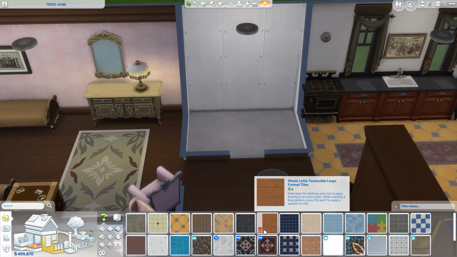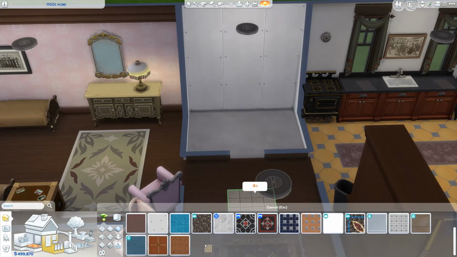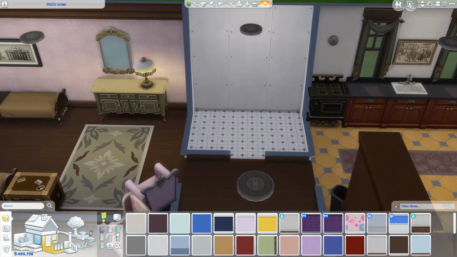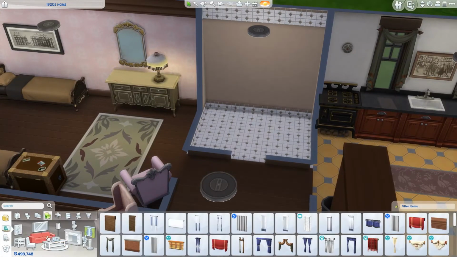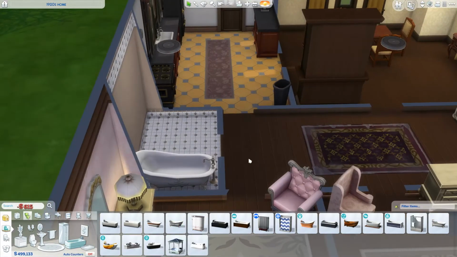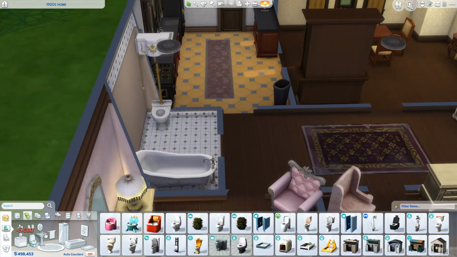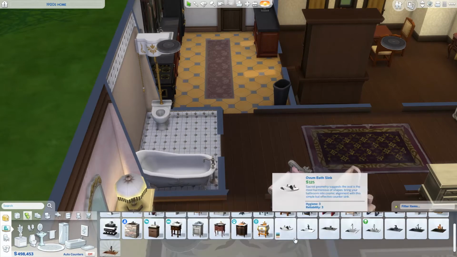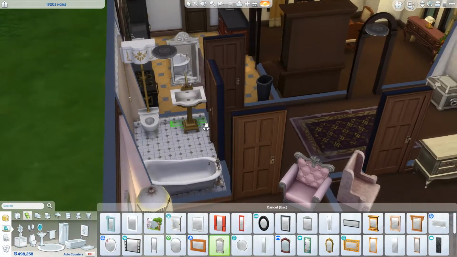And then bathroom. I just stuck with a traditional bath because I think most people had baths back then instead of a shower and a bath, but I don't know, correct me if I'm wrong. And again, I used a lot of the vampire stuff just because it fitted in with the vibes that I was going for.